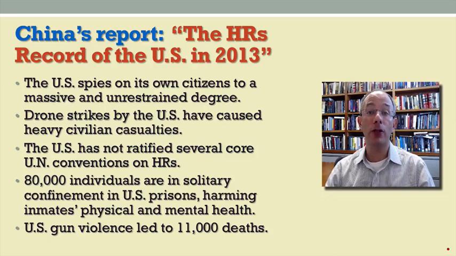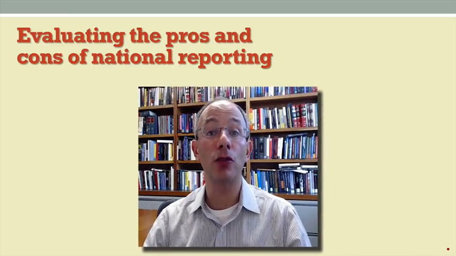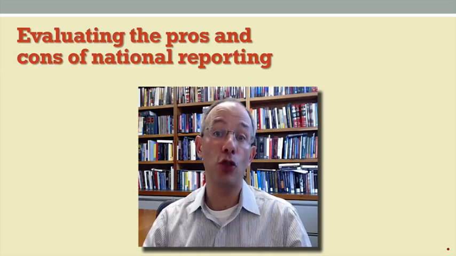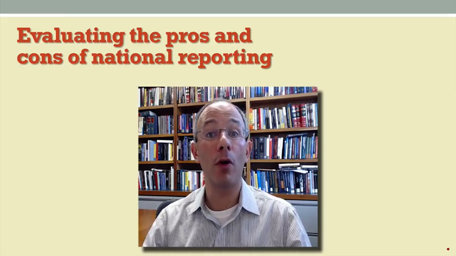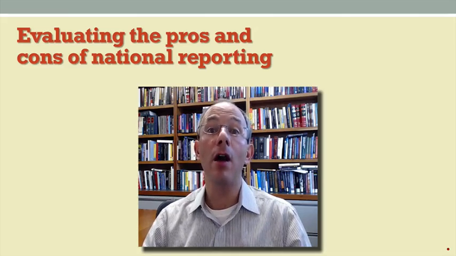I'd like to conclude the lecture with a brief discussion of the pros and cons of the national reporting process. You've seen some of the benefits of human rights reports as well as some of the critiques, and I think whether the benefits on balance outweigh the costs depends on a number of factors. For example, are international review processes such as UPR an adequate substitute for national reporting? It's worth noting that the UPR process is much more recent than the State Department's country reports, and so at the time those reports were initiated, they were the only global record of human rights compliance around the world.